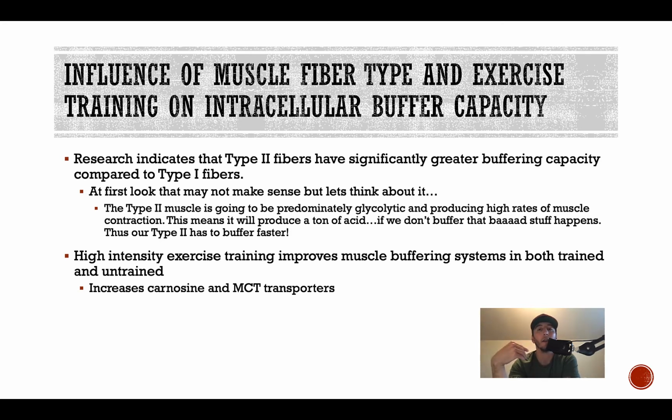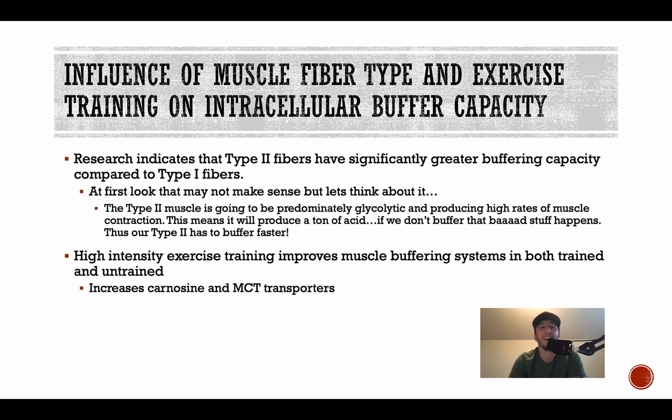If we're trying to get rid of lactate, we're also, if you go back to the last slide, going to be trying to eliminate hydrogen ions as well. So whenever we're eliminating lactate from the system and sending it on the Cori cycle, we're going to be buffering out some of that hydrogen ion, right? So there's a lot of things going on here, right? So a type 2 muscle fiber has a greater ability to transport out lactate and greater ability to transport out hydrogen ions.